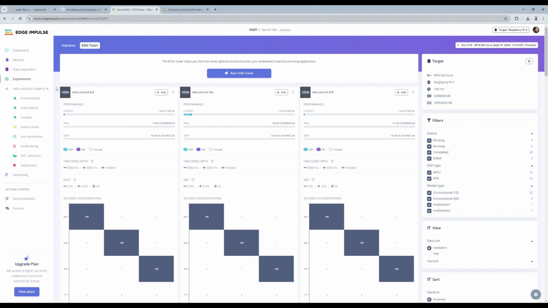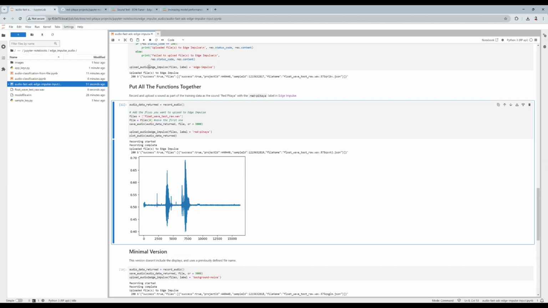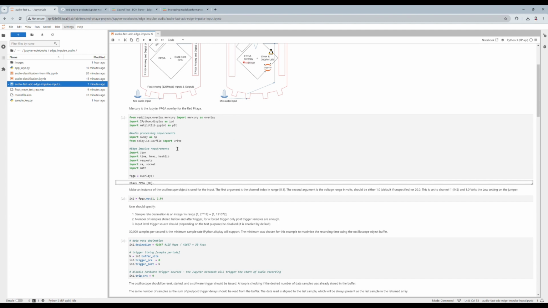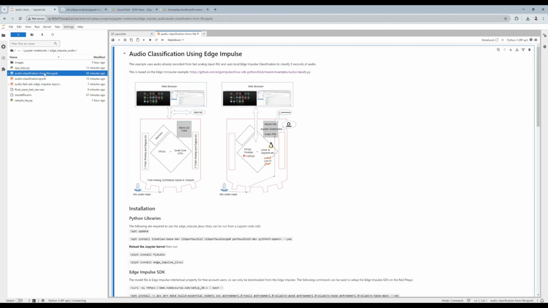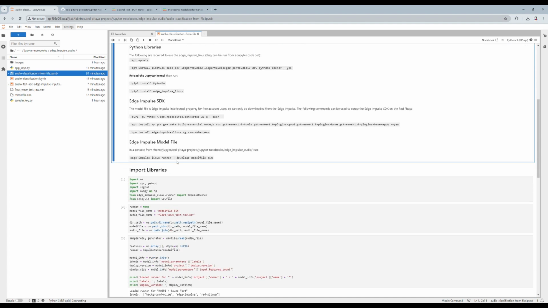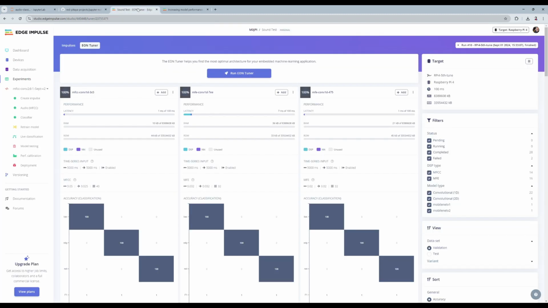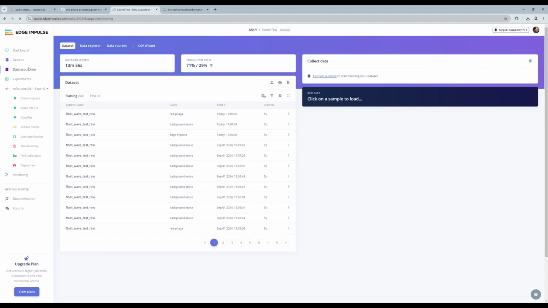And then if you download the model again, which is in this file, so if you do edge-impulse-linux-runner download model file EIM, it'll replace that. Instead of version 17, you get version 18, and then you get more accurate. So the more data you put into the system, the more accurate it is.